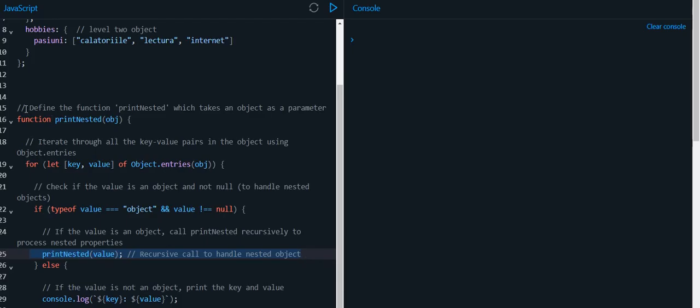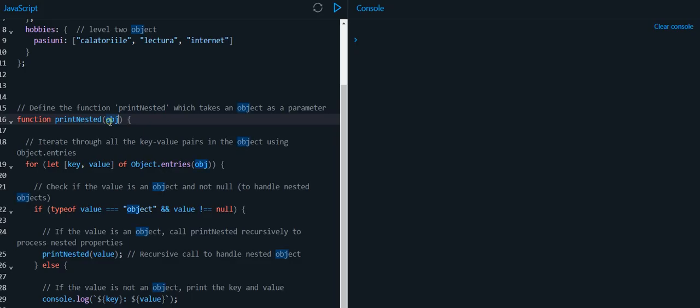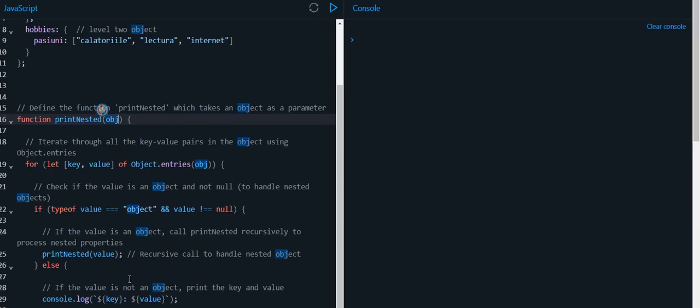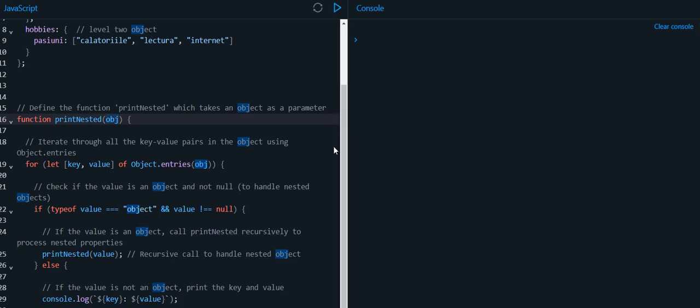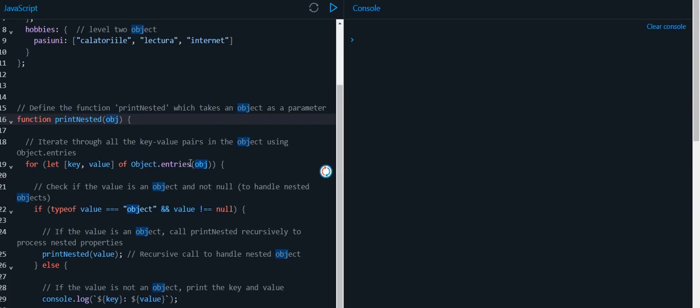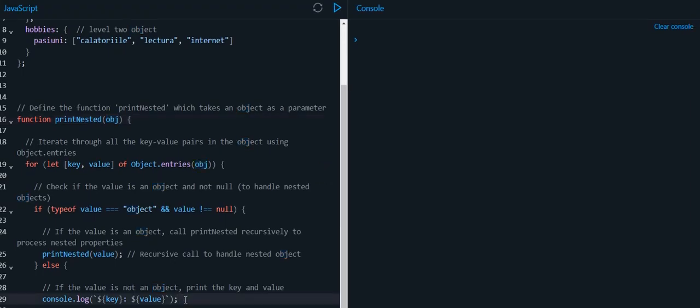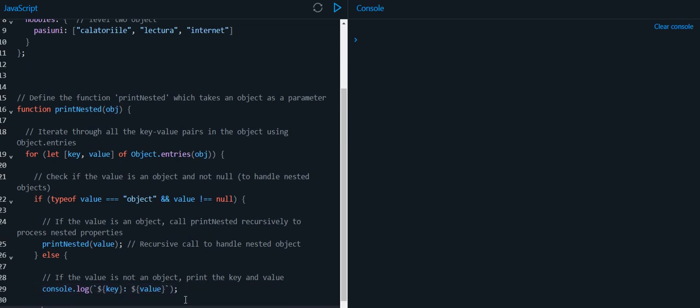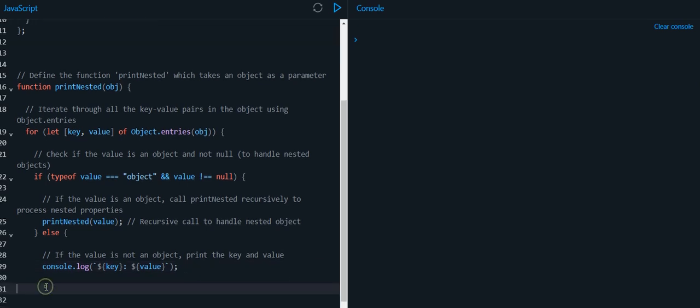Firstly, I define a function, printNested, and this function takes an object. The object is the one that I give at the end of this function.